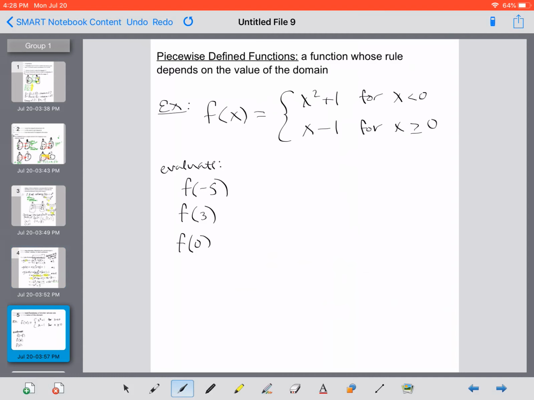So if f of x is the piecewise function where f of x is equal to x squared plus 2 for x values that are less than 0, and f of x is equal to x minus 1 for x values that are greater than or equal to 0, this works similar to the functions we saw before. It's just we're going to break up the domain into two separate parts, right? So they didn't tell us the domain here, but this function is defined for all real numbers. So our domain is all real numbers.